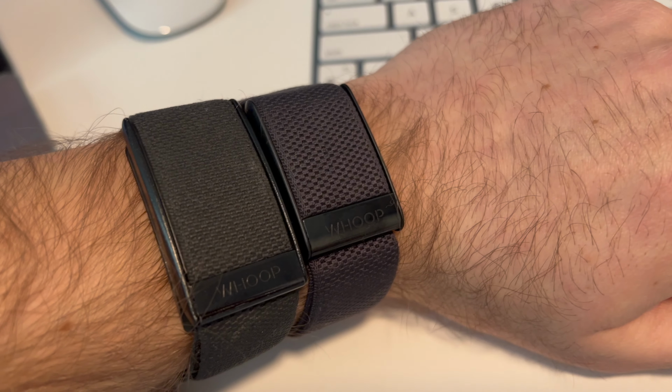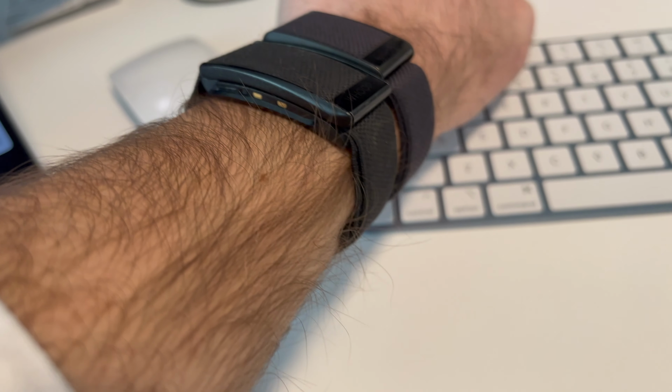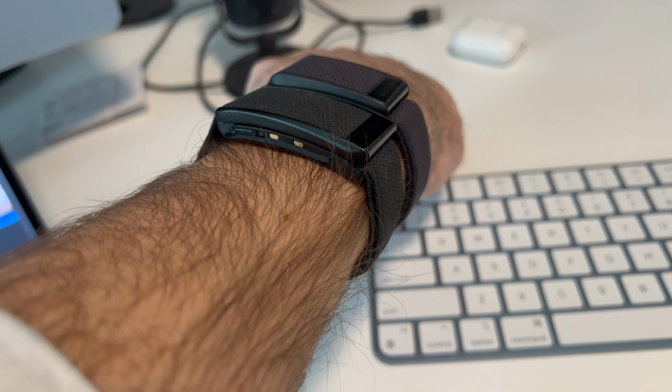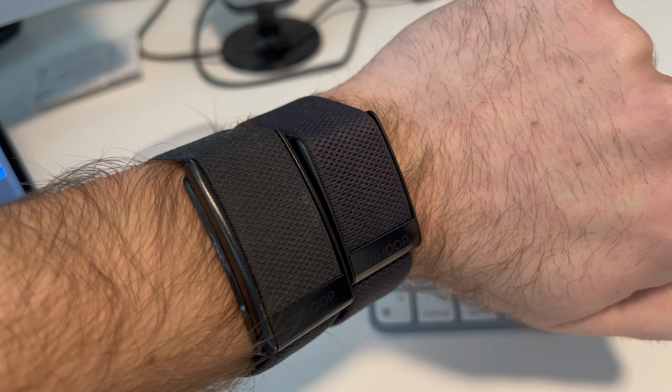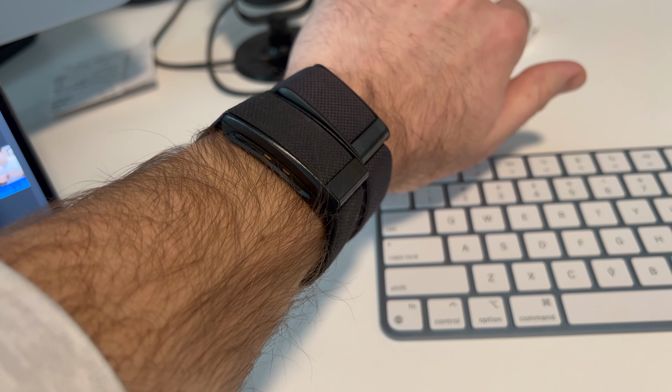Now, getting into the hardware side, although most of these changes are under the hood with the Whoop 4, there are a couple of things that actually change the form factor and how it feels on the wrist long term. So first, I mentioned this in my initial hands-on and unboxing, but the Whoop 4 is actually a little bit taller, a little bit chunkier, if you will, than the Whoop 3. Now, while they did shrink the form factor in terms of the length of the device, they made it a little bit shorter and more compact.